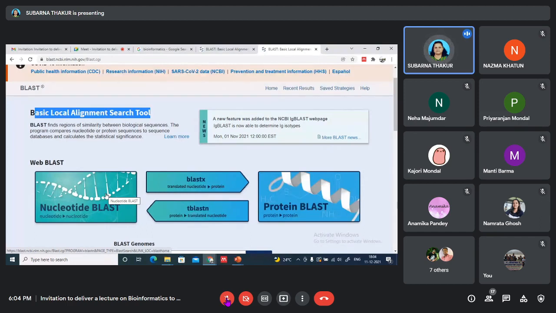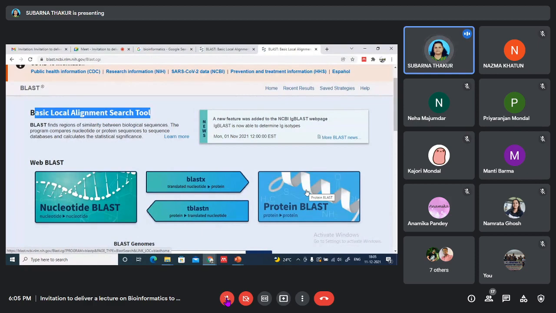Here your query is nucleotide, and the results retrieved from the database will also be nucleotide sequences. That kind of BLAST, when a nucleotide query and nucleotide database are used, is the nucleotide BLAST. The other type of BLAST is the protein BLAST, where your query will be a protein sequence in terms of amino acids.